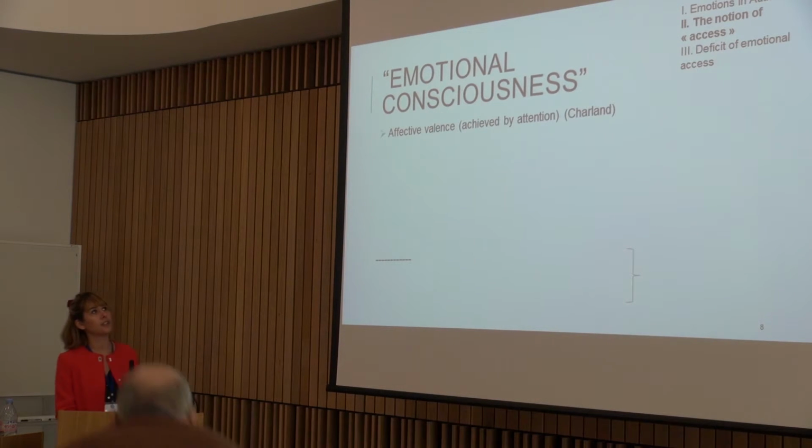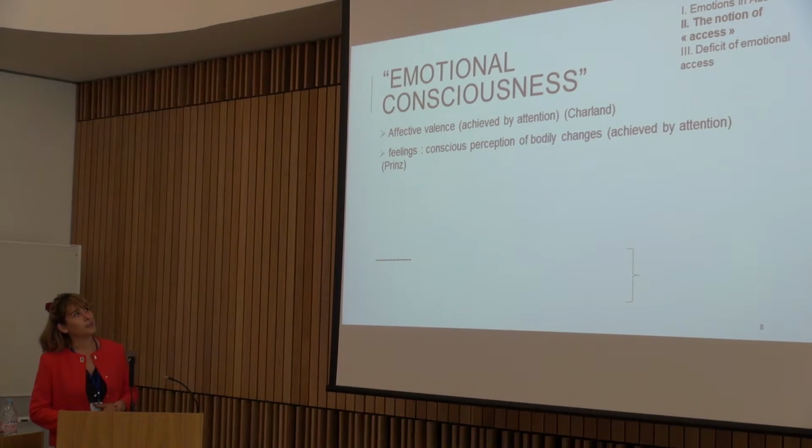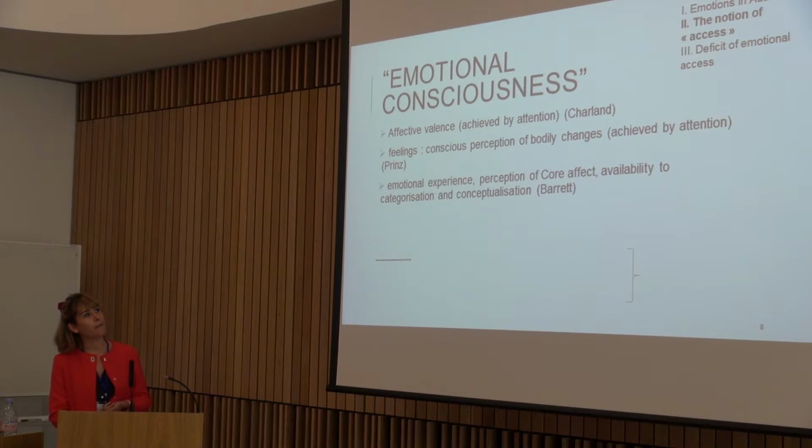For example, Challenge says that emotional consciousness is affective valence. Prince has this way of seeing the emotional consciousness as a feeling. So when the emotion becomes conscious, it's because we have the perception of the bodily changes, and he calls that a feeling. According to Barrett, emotional consciousness would be the emotional experience which is perceived. So when the core affect of this state, which has a valence and an intensity, becomes available to categorization and conceptualization, the subject becomes conscious.